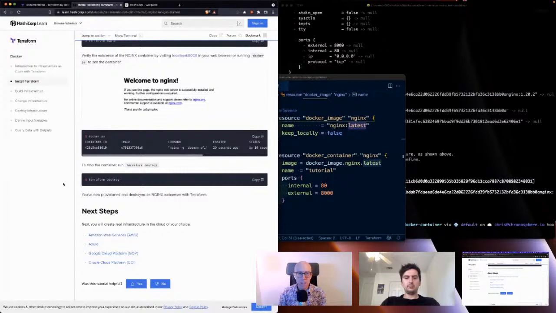Both in some respects. I think that is something we might be coming to in a minute. Let's carry on. Like down here, change infrastructure, I think. Next, you will create real infrastructure in the cloud of your choice. So OCI was Oracle Cloud Environment, not Open Container Initiative. I've never used any Oracle products.